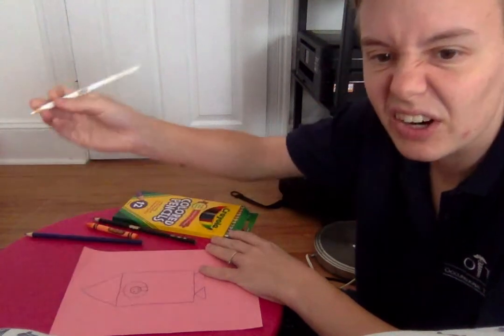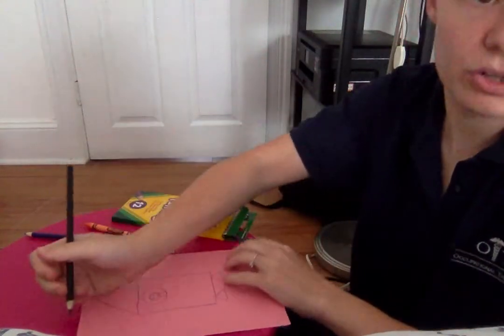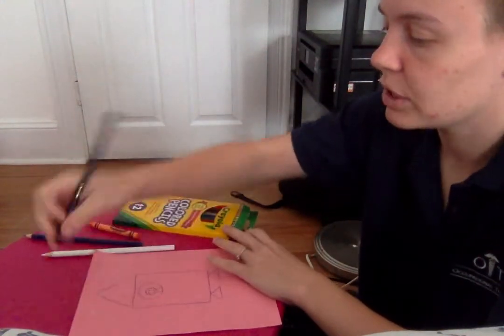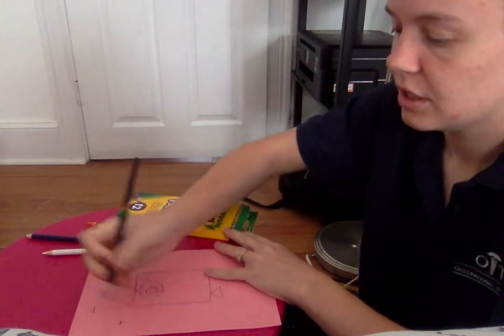You can't really see it very well on there. You can see it if I hold it up to you. You see my white cross? But that's okay. I'll just use black. But you could use white or you could use yellow or orange. And I'm going to make some stars twinkling in the sky.